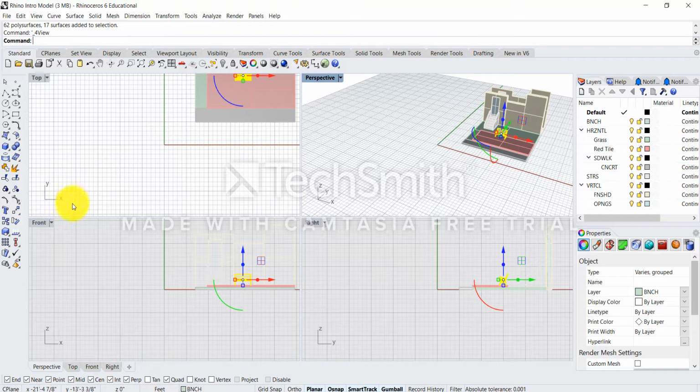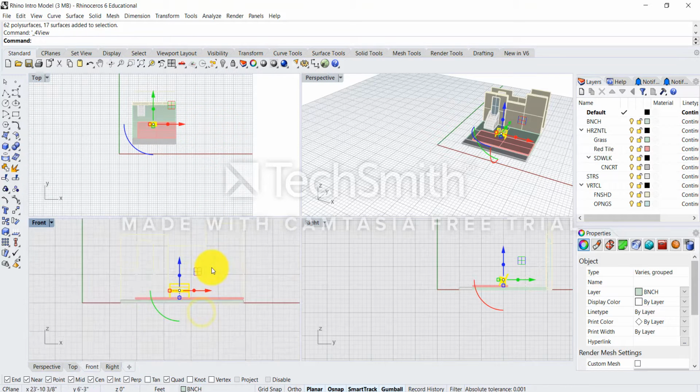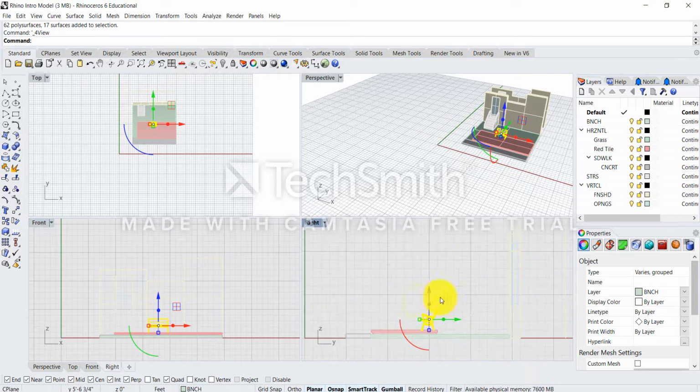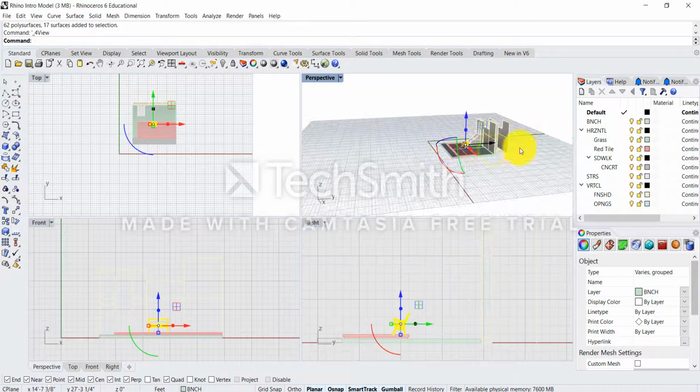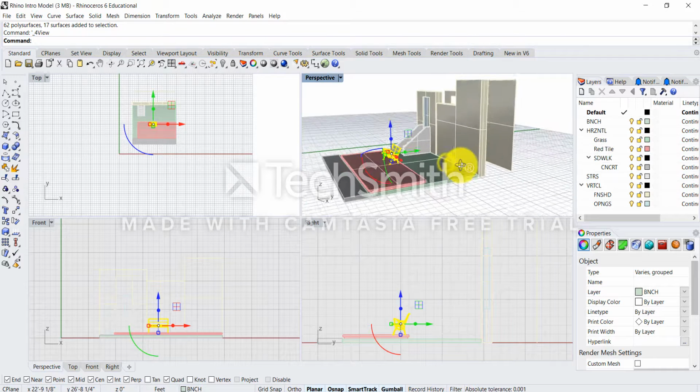Now another characteristic you're going to see in Rhino is your coordinates, as I was talking about, and as you see, in each of these 4 viewports, it changes. So we have the X and the Y, which defines the top view. We have the X and the Z axis, which define this front view. And we have the Y and the Z, which define, in this case, the profile, or what sometimes we might refer to as the side view of this object.